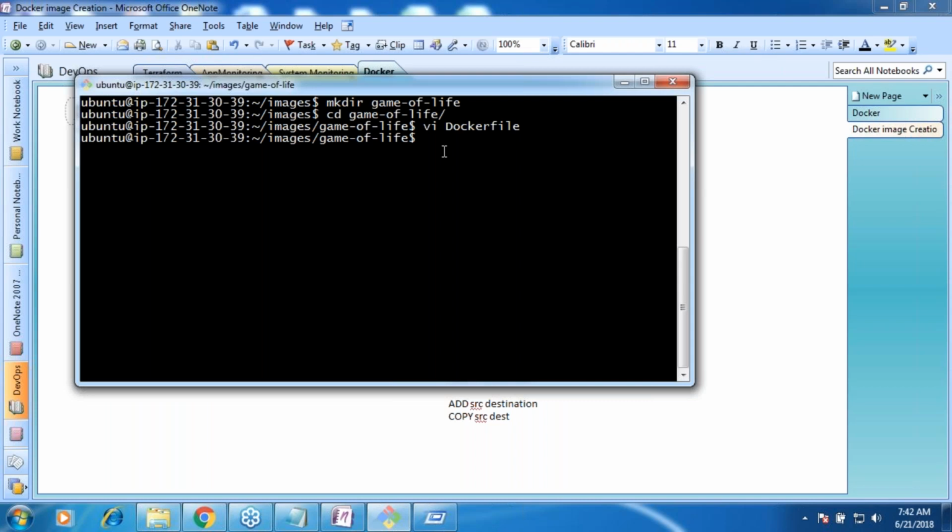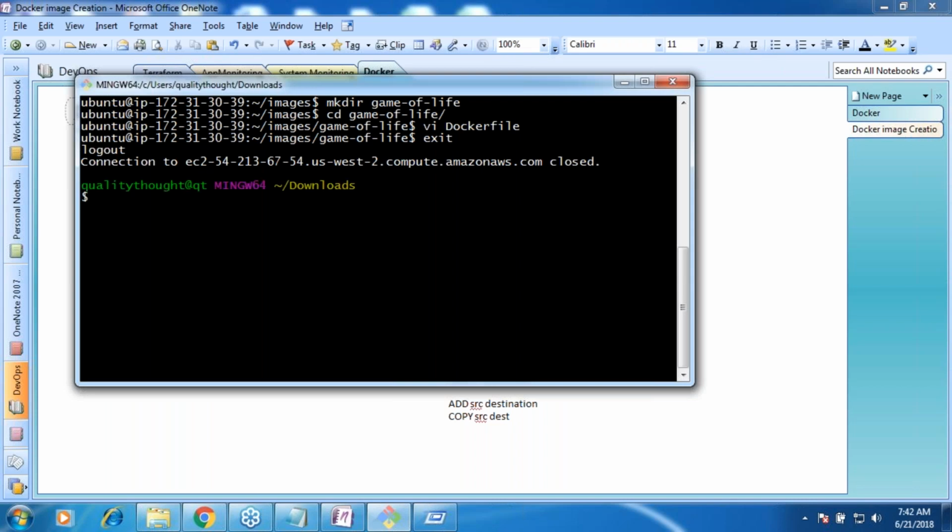Okay. So now let me use ADD, but for doing this I need to have the gameoflife.war here. But I don't have a war file in this system. I had the war file on the other system. So let me try to copy that. For copying, I'll be using SCP. I'm copying it from my Windows system onto the Linux system. Source is gameoflife.war. Destination is this, and on this machine, I want it in home Ubuntu.